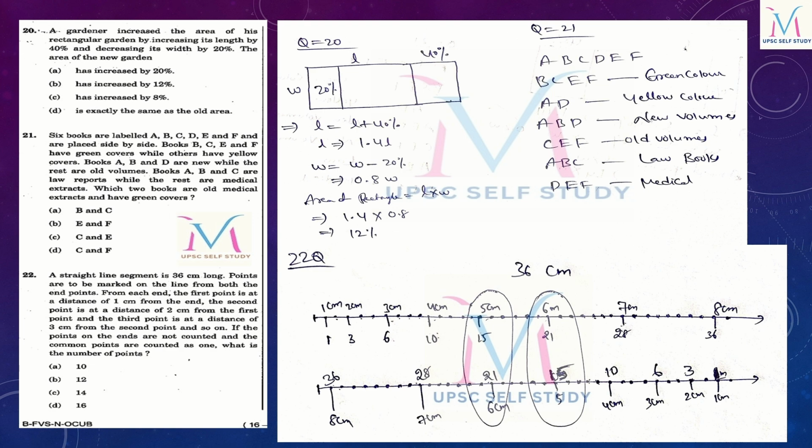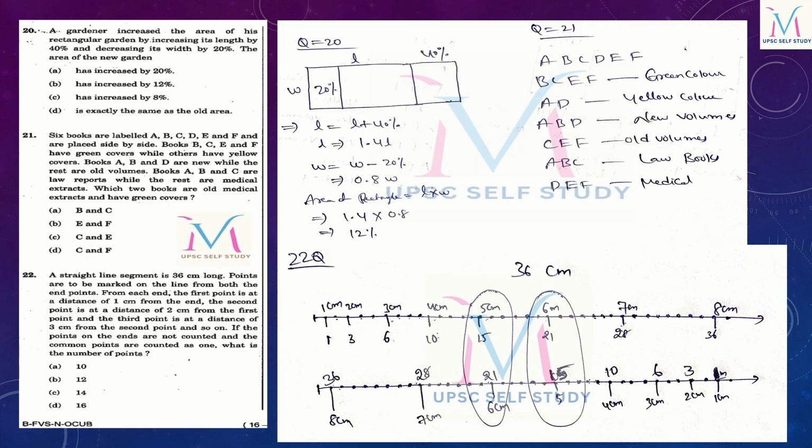And in the same way, in the question it is said that the points should be marked from both ends, right? So the second line segment is from the back side, coming back. In the same way you will get 8 points. Since the question asks for points to be marked from both ends, in the first line segment we get 8 points, and in the second line segment we get 8 points. In total we get 16 points on the scale.